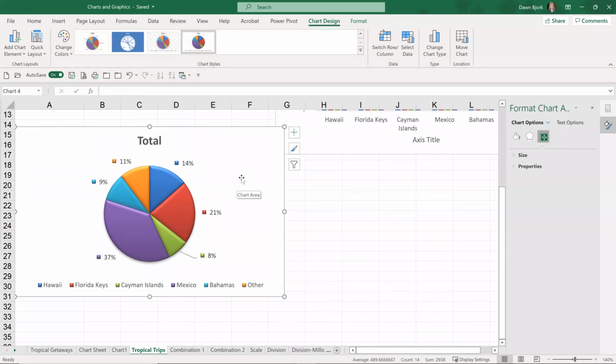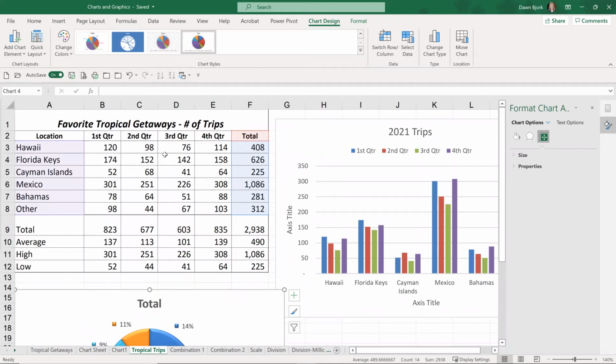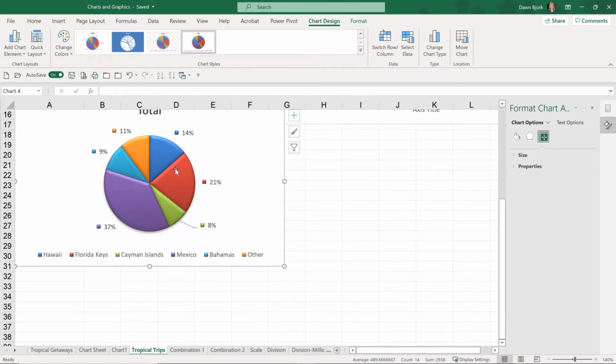So those are a couple different kinds of charts with some different tricks to try. And a lot of it can be fairly intuitive in terms of moving things around, selecting, adding them, and working with them. So let's look at some other tips and tricks and things that will make these charts hopefully work a lot better for you.